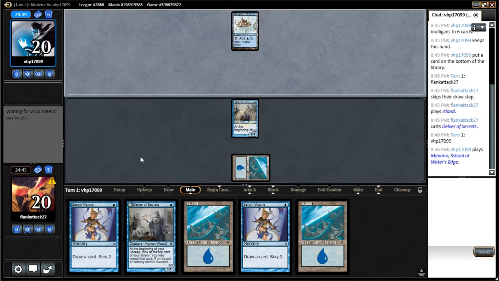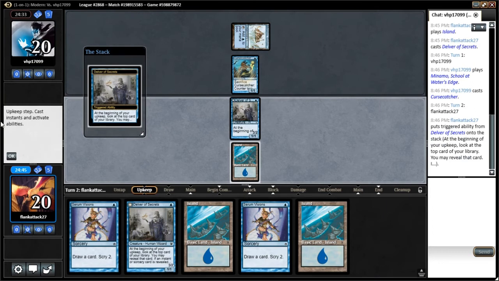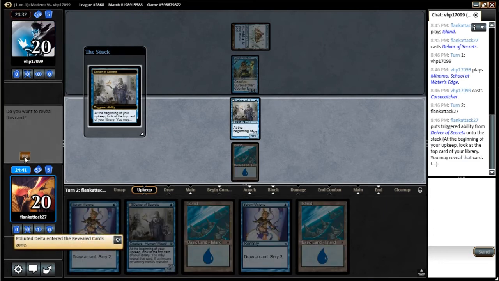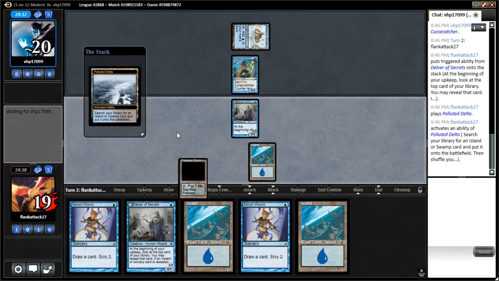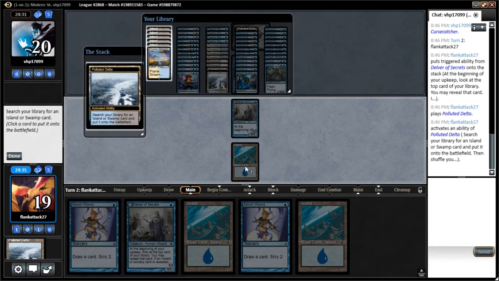Merfolk? Yeah, Merfolk. Interesting. All right. Let's see if this Delver flips. It does not. All right. So we'll go ahead and play this Polluted Delta out now and fetch an island with it.